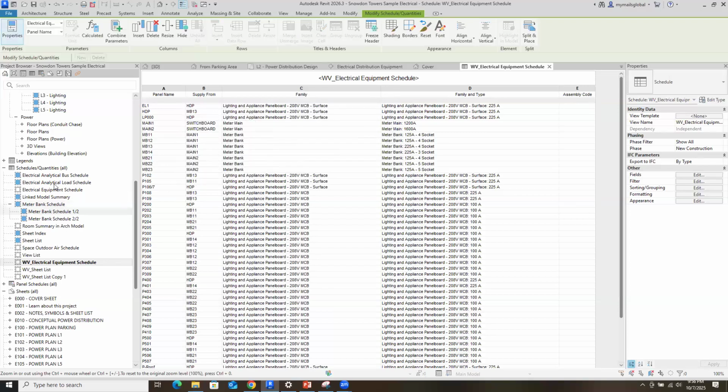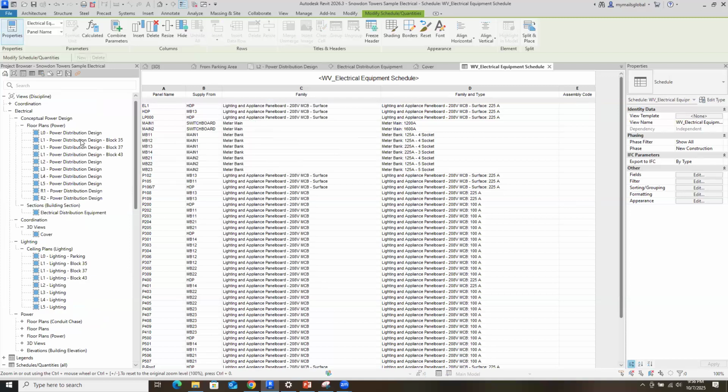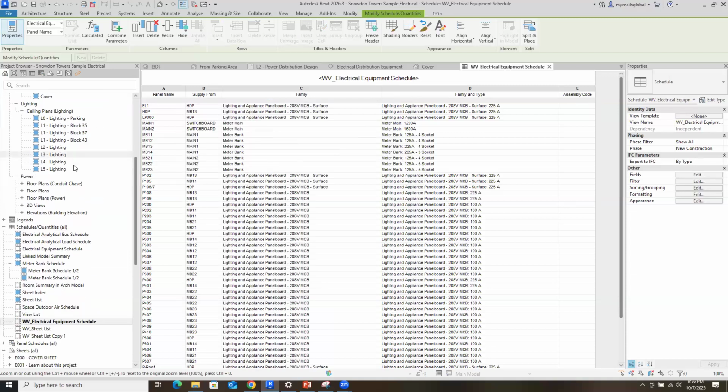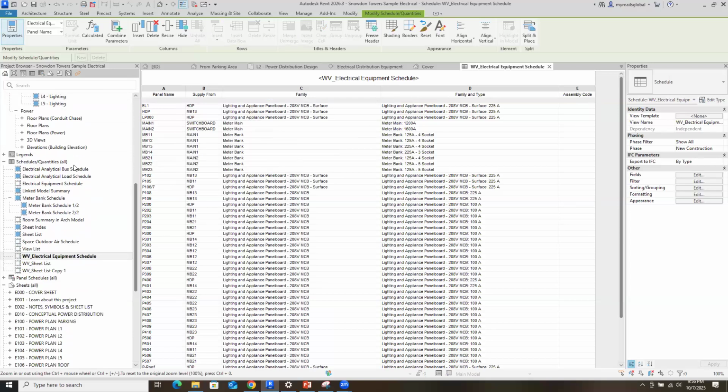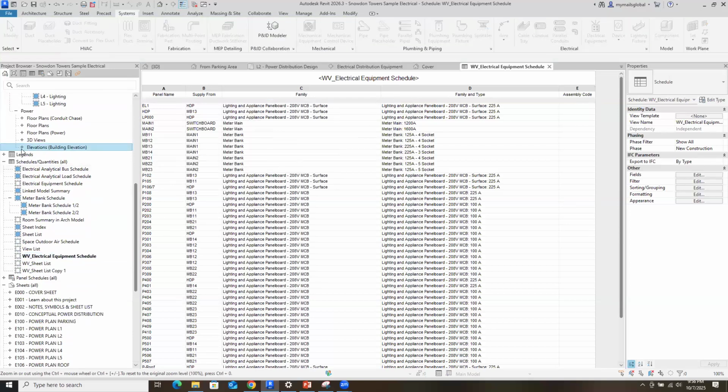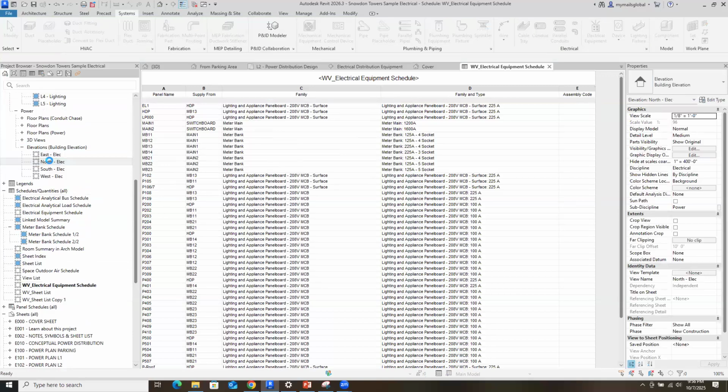So as we see, not only plans but 3D views, sections, floor plans, elevations, we can also see the elevations here in the same file.